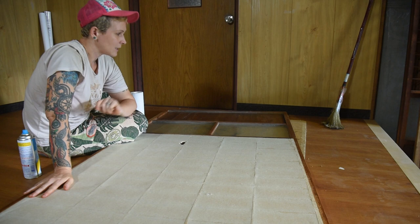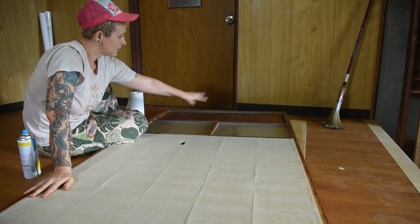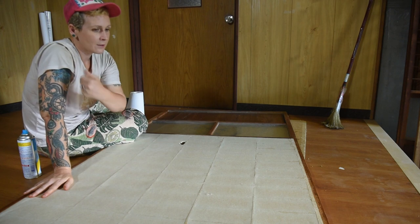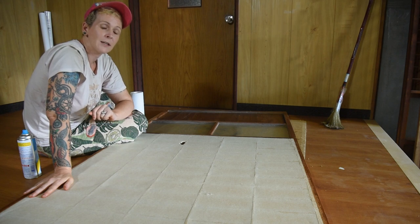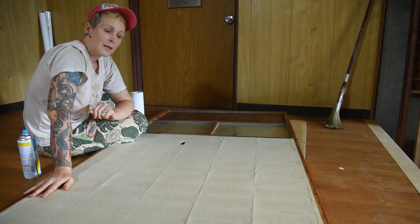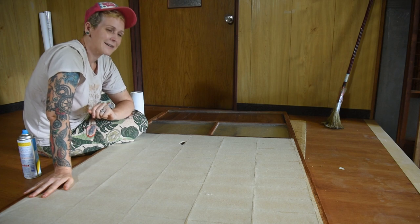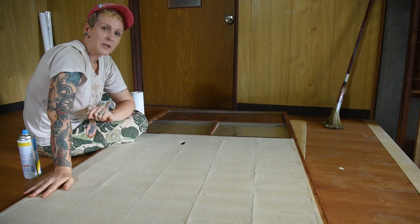All we're going to be doing here is cleaning the glass windows, cleaning the wood with water, and the most important part is removing the paper and scraping off any glue residue. After this, not today, but after this, the next step will be putting on new washi paper.